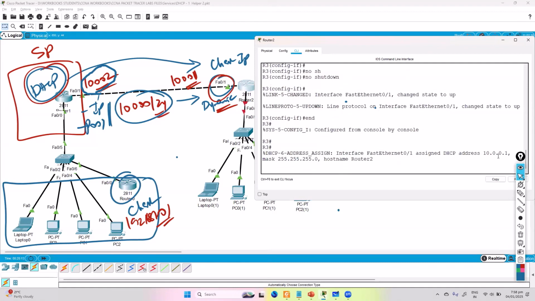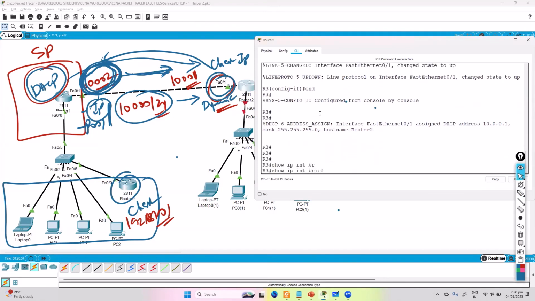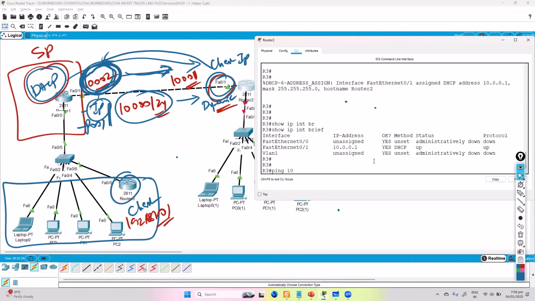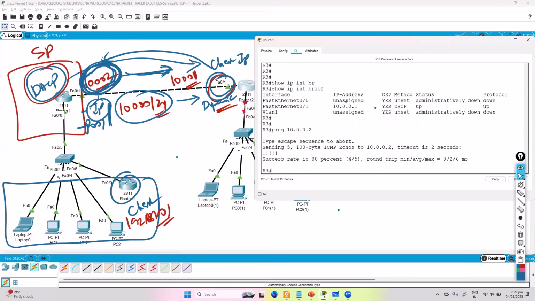Now I can see immediately I'm getting an IP address from the pool, 10.0.0.1, and the reason is simple. Whenever the client sends a request, it is received on this interface. So obviously it is going to check if there is any pool configured with this subnet, and it's going to assign the IP address from that particular pool. So this is a typical example of the same thing. You can see I'm getting the IP address 10.0.0.1, and I'm also able to communicate with the opposite device, assuming that the connectivity is perfect.